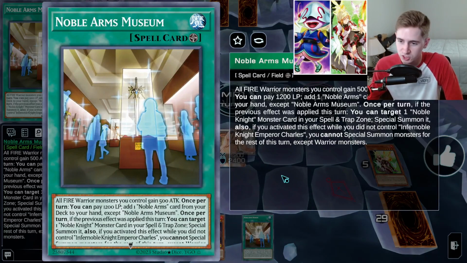The Museum is really good. Neither of its effects is a hard once per turn, so if you have multiple copies, you can use multiple of these effects. Fire Warriors gain 500, which is a nice little boost. Once per turn, pay 1200 to add a Noble Arms card from your deck to your hand. And once per turn, if you used the previous effect, you can special summon a Noble Knight that is in your equip zone.